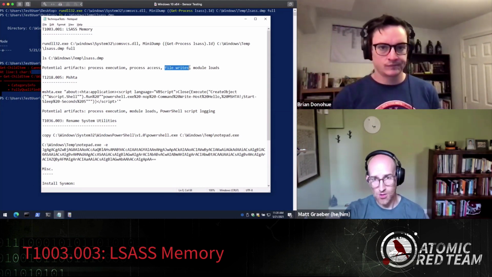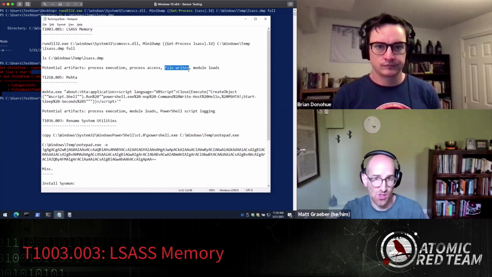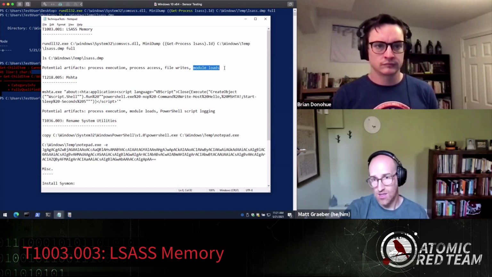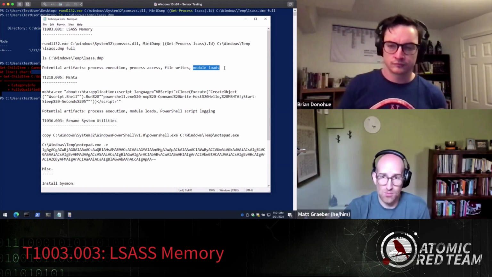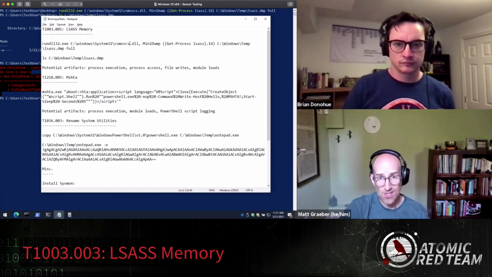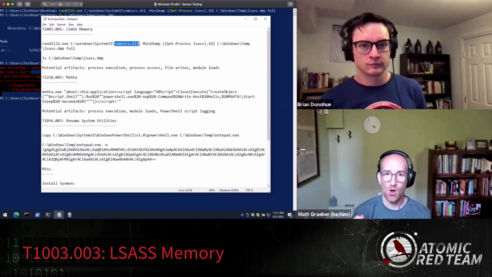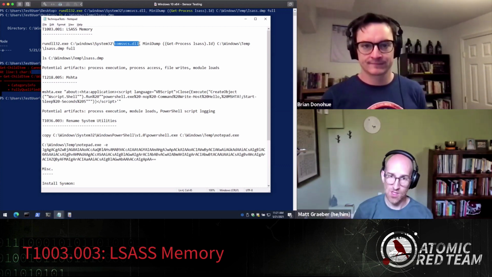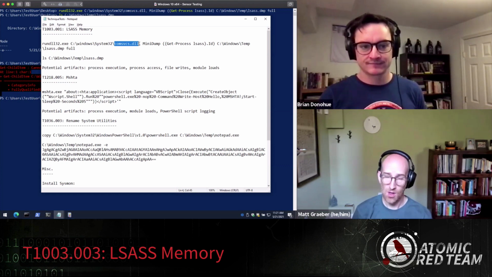Some other nice-to-have things potentially would be file writes. For example, this dump file being written, we may or may not want to have that kind of context. And then module loads is another potential. I certainly would be curious to know under what legitimate scenarios comsvcs.dll is loaded.